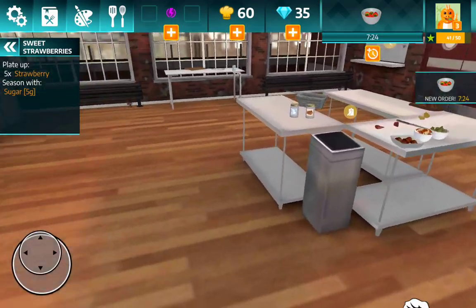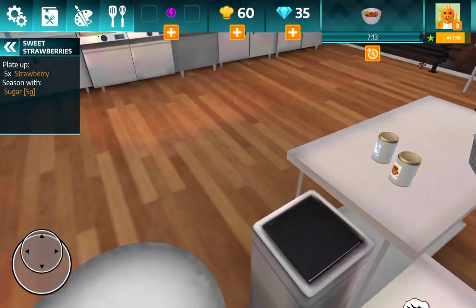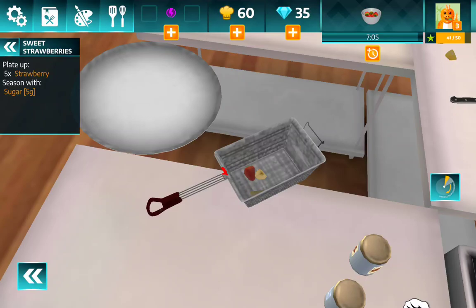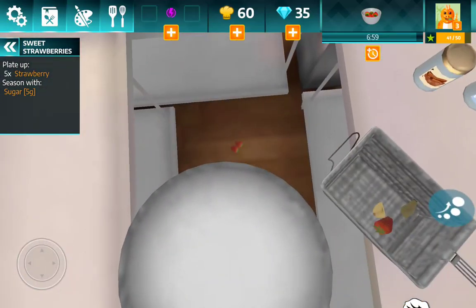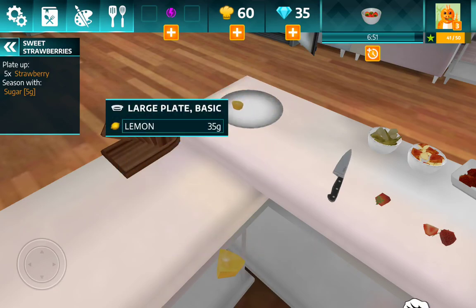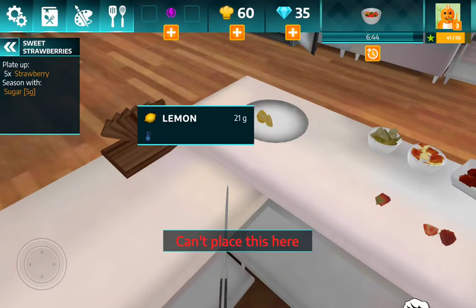Okay, we need strawberries. I got an idea. I'm going to do them something that they're not going to like. Oh no. And now let's get some pieces in. Now let's go here. I want to put that there. Let's put the piece of lemon. Lemon. No. Knife. Let's chuck it. Chucky!